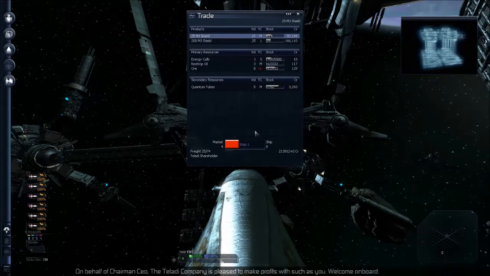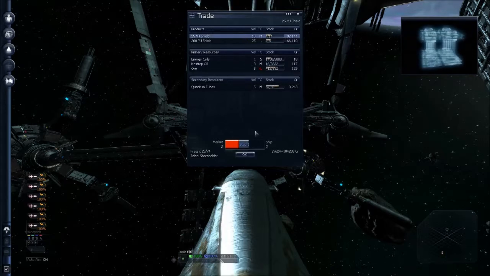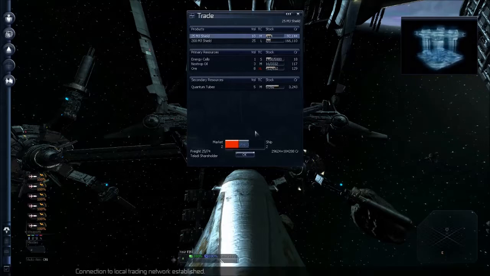Successfully docked. On behalf of Chairman CEO, the Teladi Company is pleased to make profits with such as you. 25 megajoule shields, we want to. Connection to local trading network established.